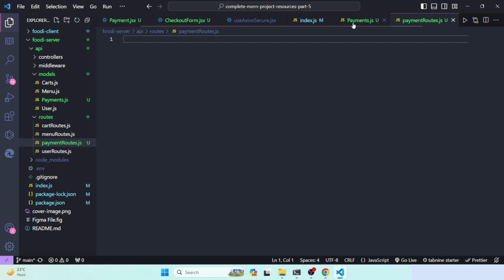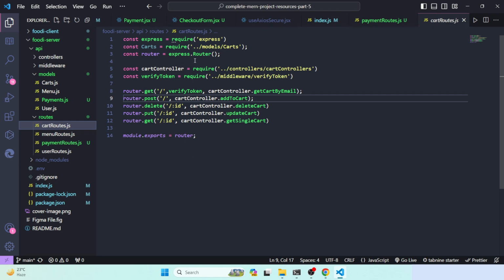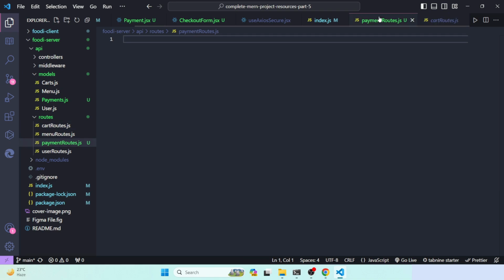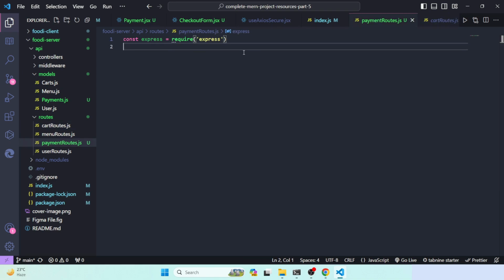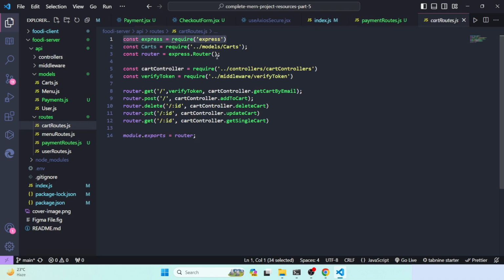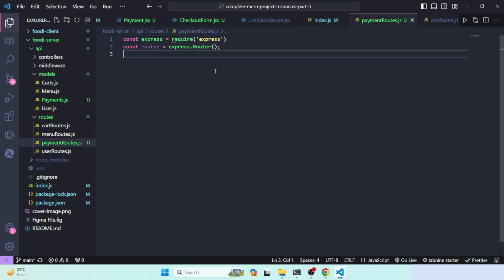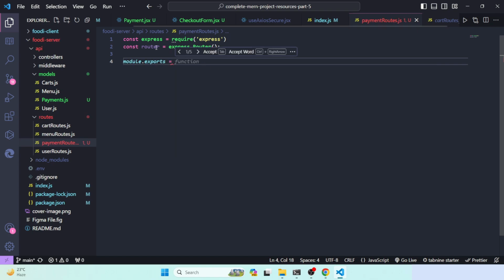For creating routes we can close our model first, then open menu.js, or any of these routes. At first we need to require Express, and from Express we need to require the router. After that we have to export the router with module.exports. Okay.